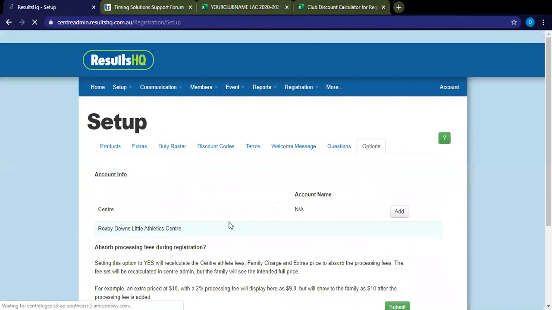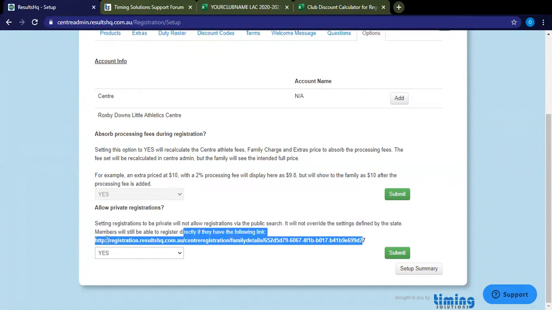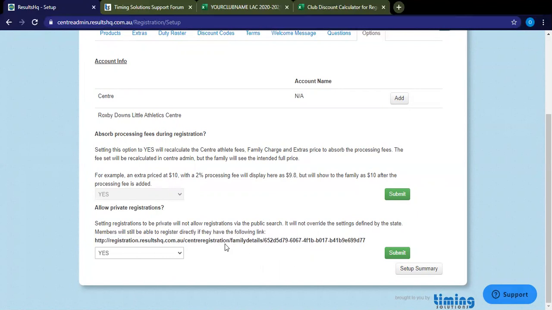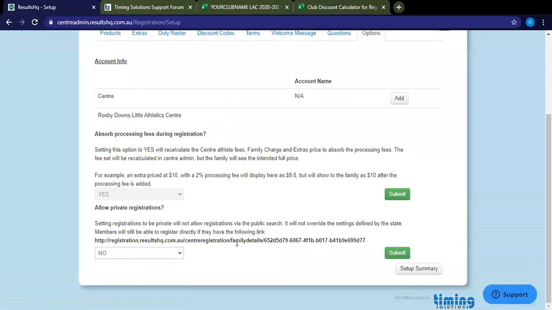And what we would do is share this URL here with our existing committee members. They can input that and they'll be able to register for the season without anyone being able to still find your club and any new people try and register for the season just while you're trying to find your feet. Once you're happy to open up your registrations to the general public and everyone else at your club, you can flick that over to allow private registrations no and submit, and people will be able to find this URL themselves, and you guys can share this to your community so that they can register for your season.